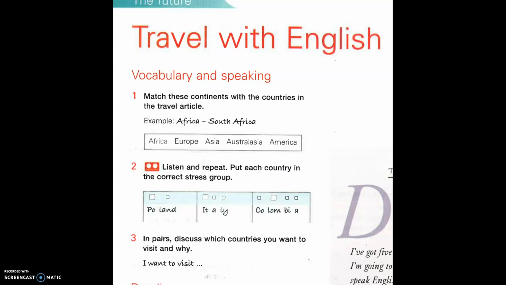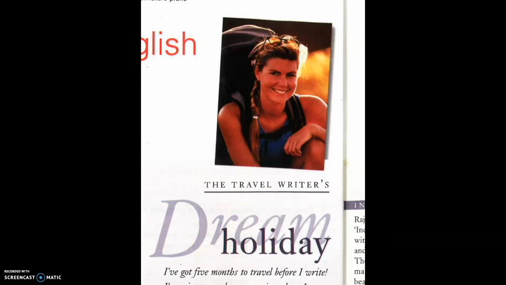And then we're going to move on to do some reading. So what is the first stage of a good receptive skills lesson? You need to raise interest and background knowledge in the topic so that the students have their schematic knowledge activated so they're ready to meet the text.